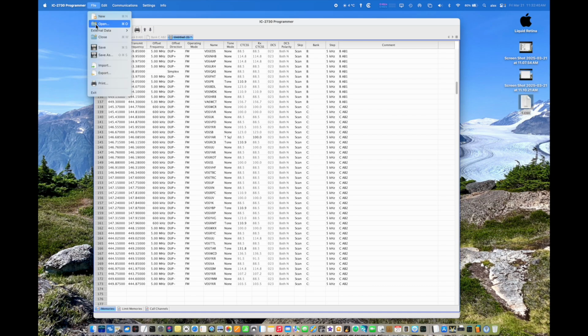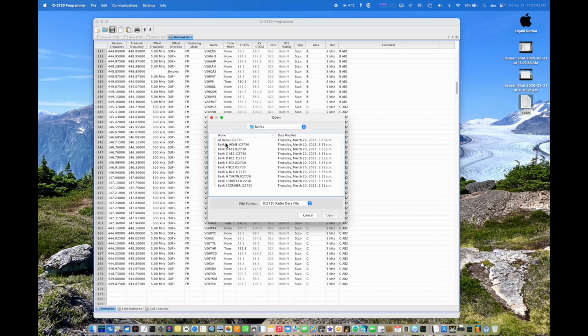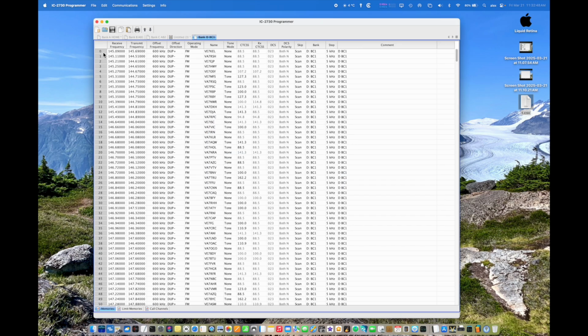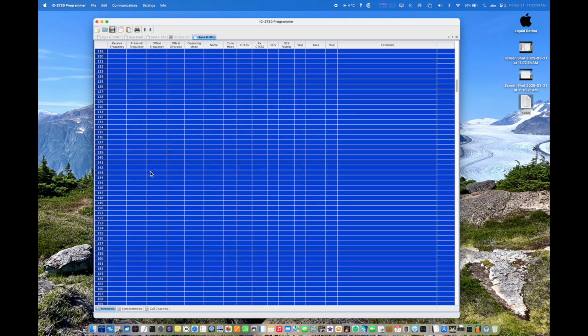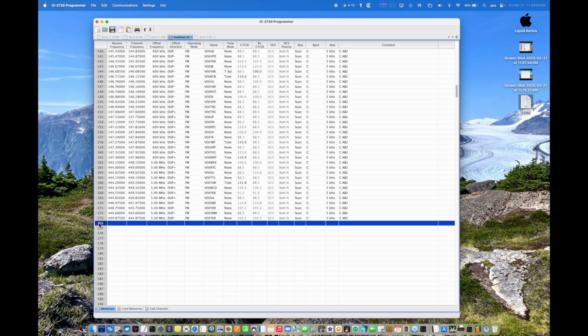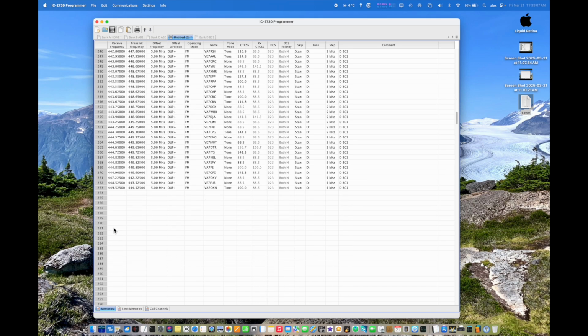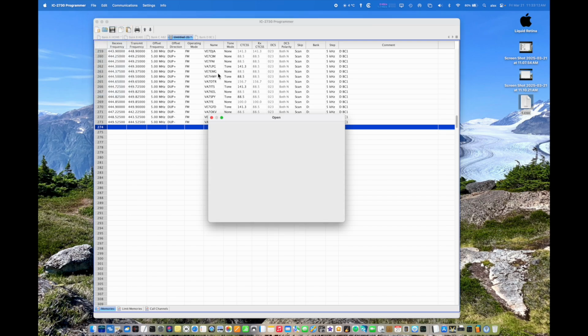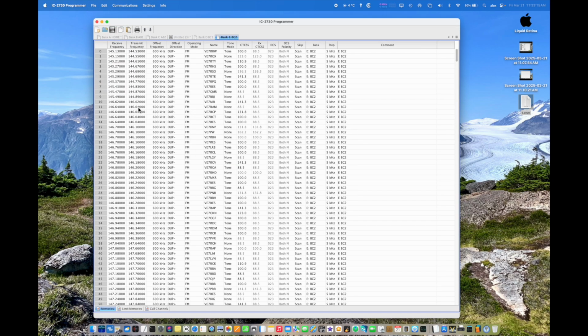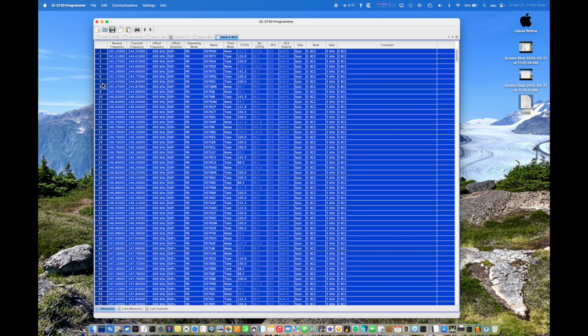Group, so I have to open the rest. Hold on. I got A, B, and C, so I want D. I don't think it supports select all, does it? No, it doesn't. Yeah, it does. Okay. Let's see what happens if I do a select all. Okay, looks good. File open. I need an E. Select all.